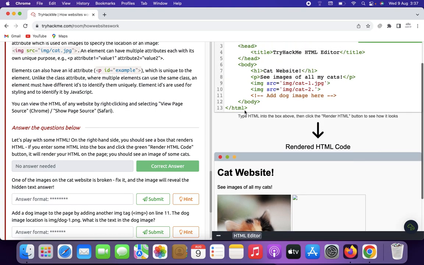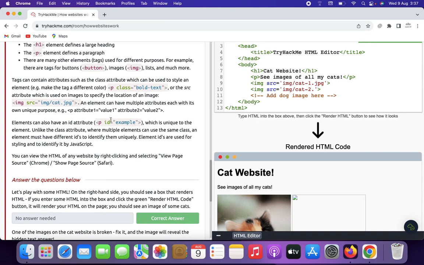So this is a cat tool. So now we can see here image source cat.jpg.